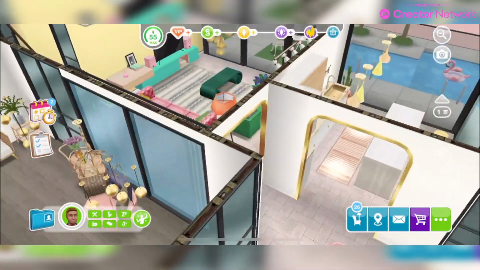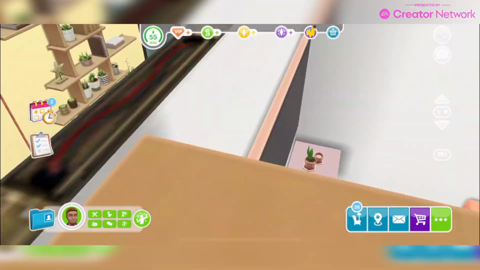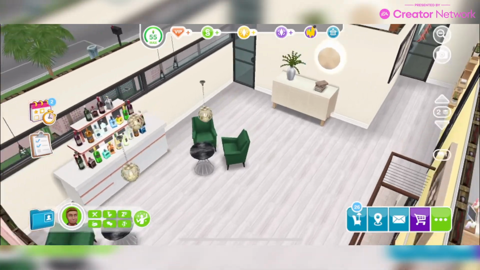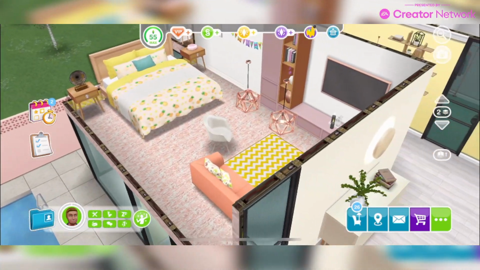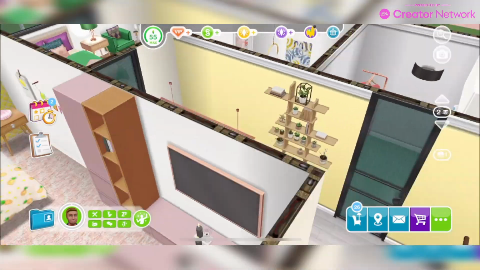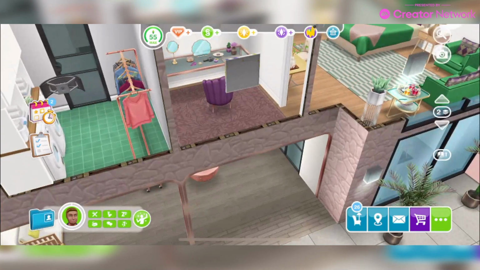And then if we go upstairs, which is from this staircase here, we have this open lounge seating area with a bar and a bigger, more lemon-themed peachy bedroom with its own little separate lounge seating area. The hallway looks like that. And then you've got your dressing room.